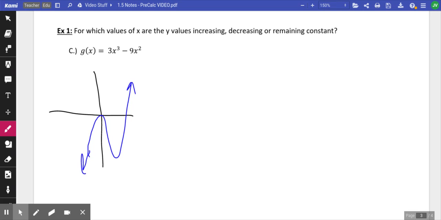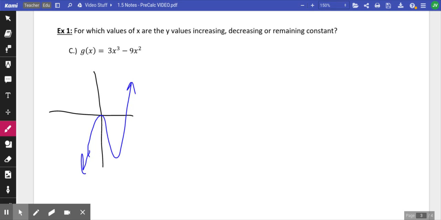Because I want to see that part of the graph a little bit better. And I know that I'm going to have to zoom in a little bit lower to get closer to that minimum than I was before. So I hit a few cursor buttons down there so that the calculator knows I want to zoom in a little bit lower. And we'll see if this is a better viewing window. Just caught it right there. So what we're going to do now is we're going to actually have to find that maximum and minimum because we need the x value from the maximum and the minimum to list our values of increasing or decreasing.